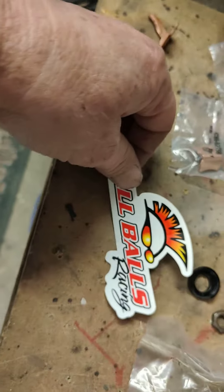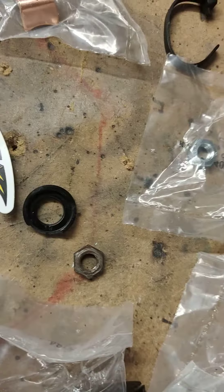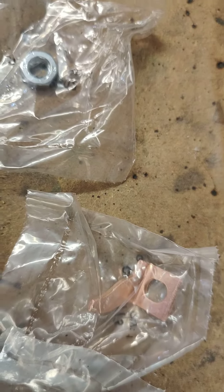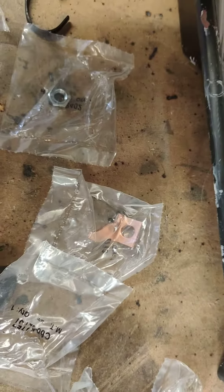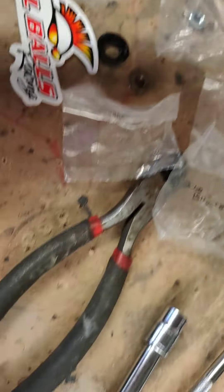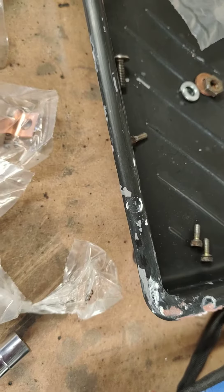Little All Balls sticker — that's quite neat, comes with it. That's the bottom one that I'm not replacing, and that's another one that goes the other way around, so it depends what you've got. There are two different types of gasket — one with a hoop and one without — so it seems like a good kit.